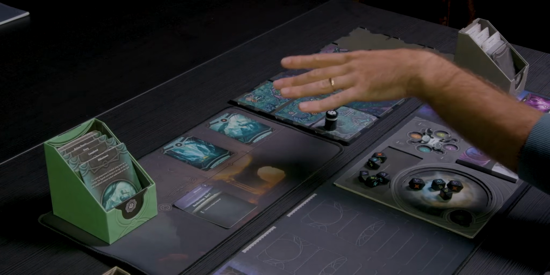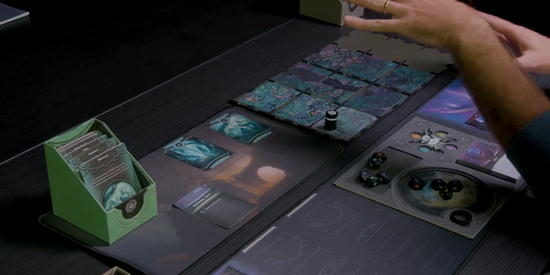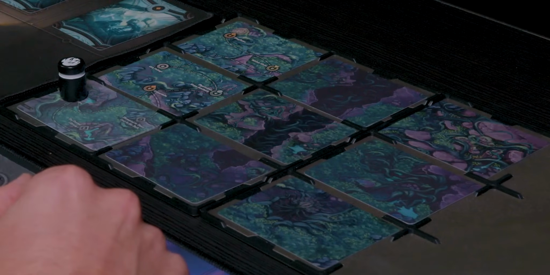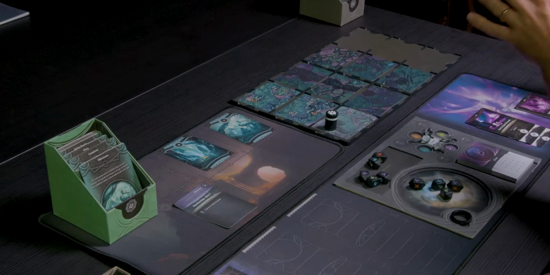All right, let's talk about the realm area. I'm just going to scoot this out of the way so that camera has a clear shot. So over here we have our map. The map in each realm is composed of these cards. In this one, you started up here and we've worked our way down, so you're sort of seeing something that's kind of partway through this first realm.